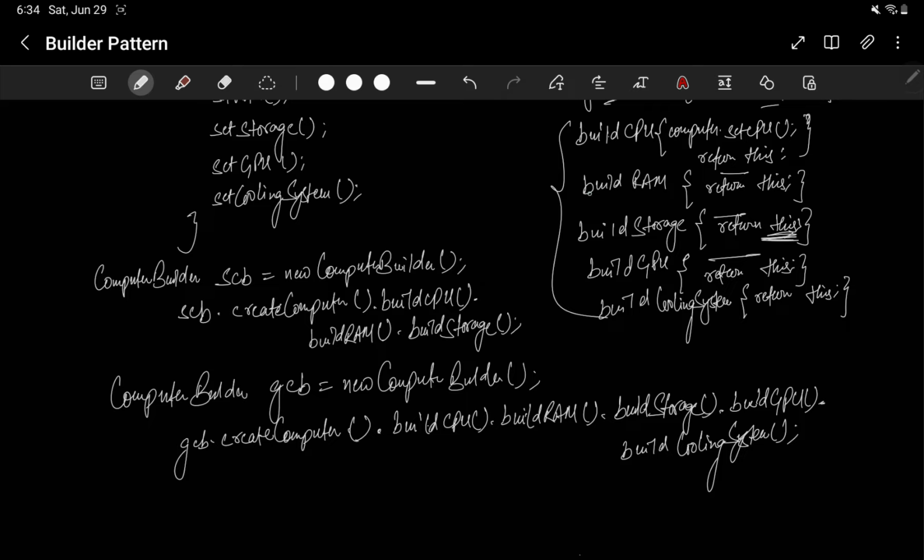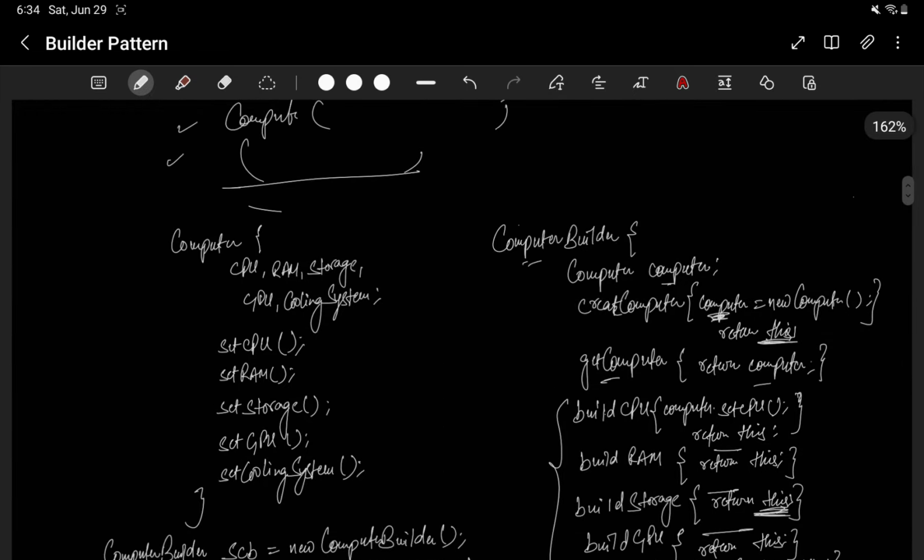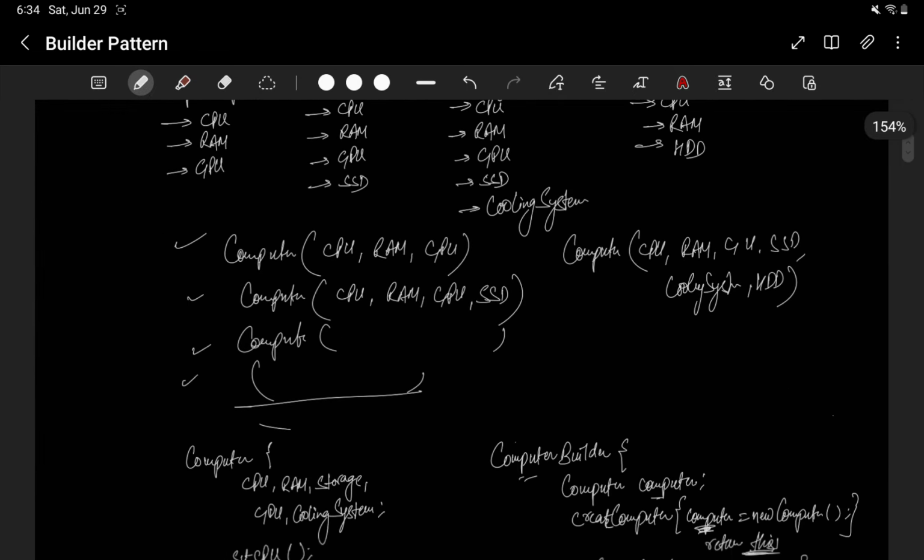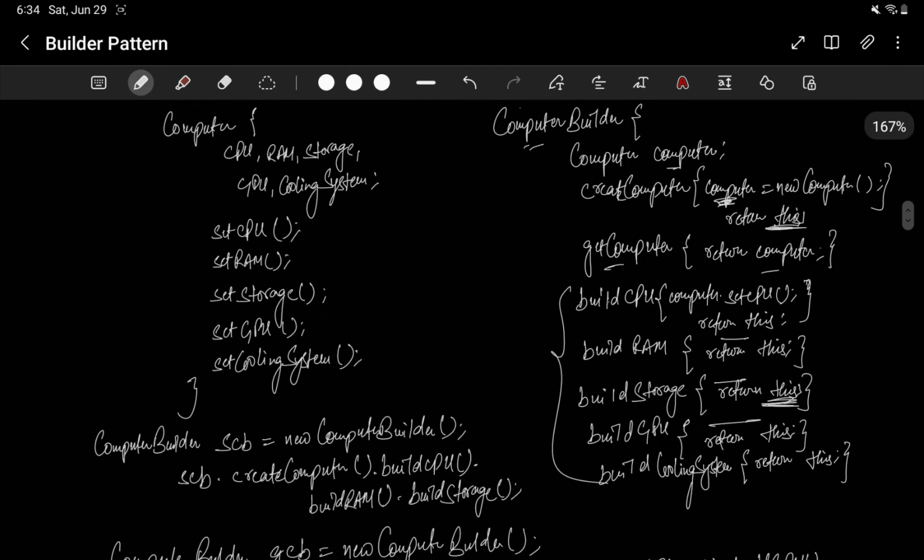Similarly, if we have to use only these 3, we will only call these 3 functions. If we have to use only these 2, we will only call these 2. Now we get the flexibility of choosing what functionalities we want, and we are saved from creating an unlimited number of constructors, and obviously one constructor with an unlimited number of parameters. So this is how the builder pattern helps us achieve that flexibility of using only one constructor to create as many systems as we want. I hope this clears the understanding of the builder design pattern and where to use it and how it makes our life easier.